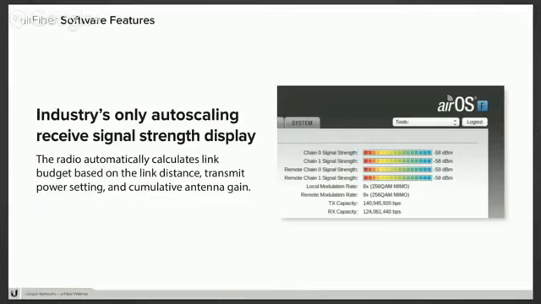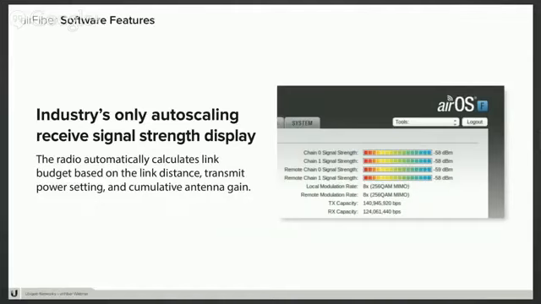This feature we like to call Link at a Glance, and what this feature lets you do is take a look at any screen on an AirFiber and almost immediately determine whether or not it's well aimed. Basically, all well-aimed links will show what you see on the screen here, which is that color bar graph going all the way out to blue.